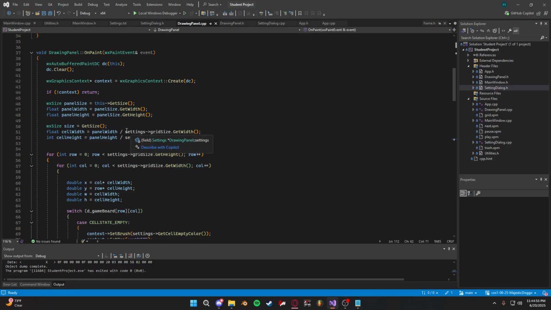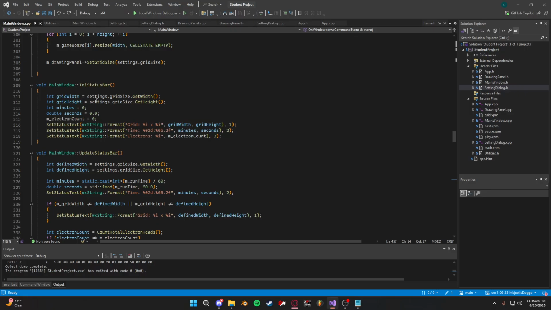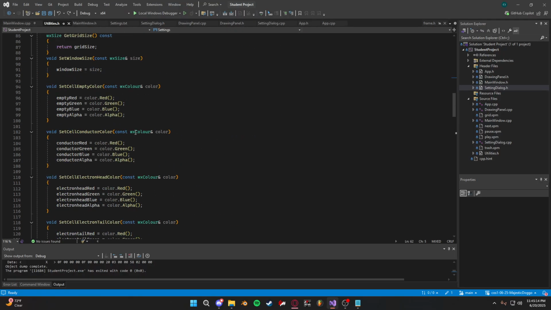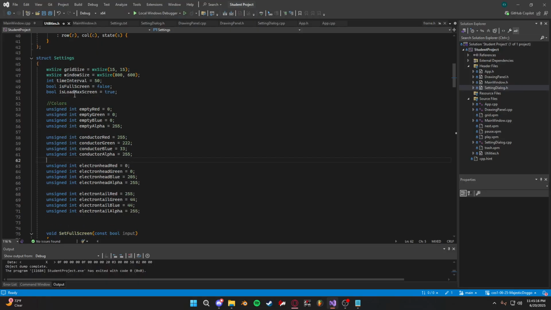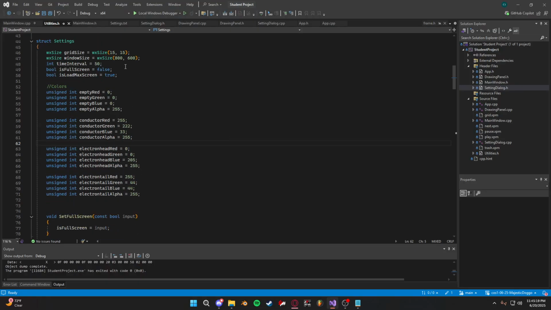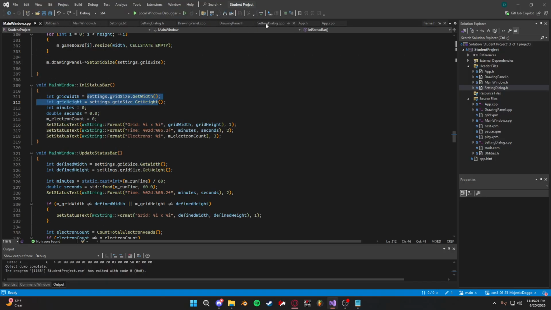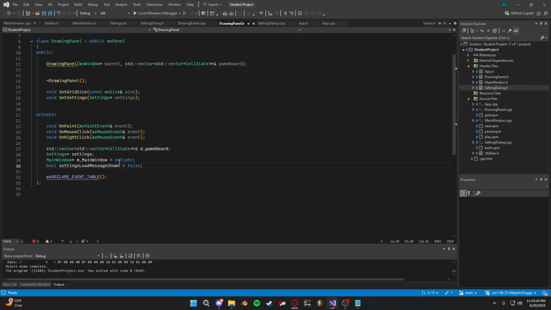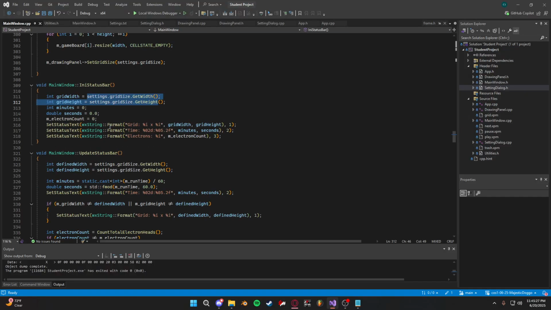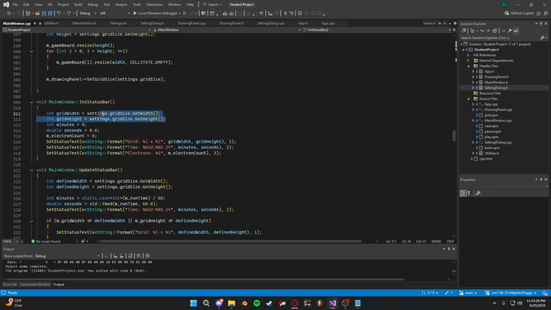And for each of these, I've changed throughout every single one that uses a grid width and height to use the settings, just to have it be going through one place. So I'm not setting each size by itself in here, which I don't need to, and it just becomes more complex.